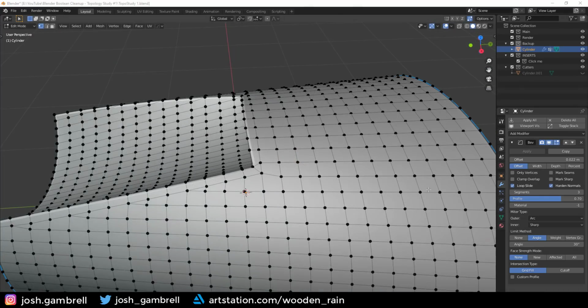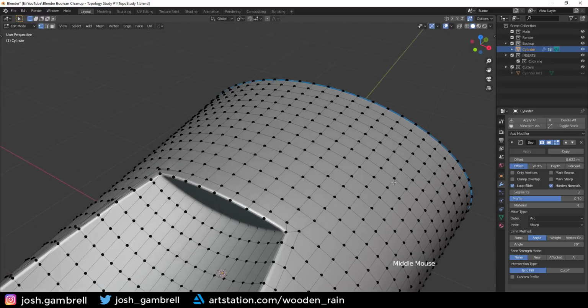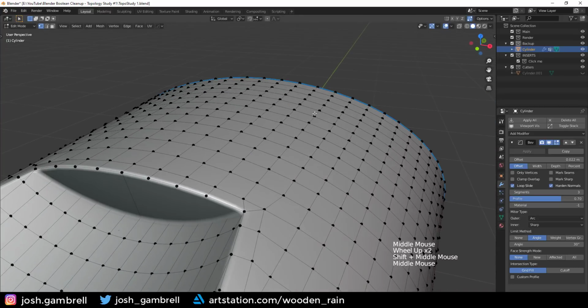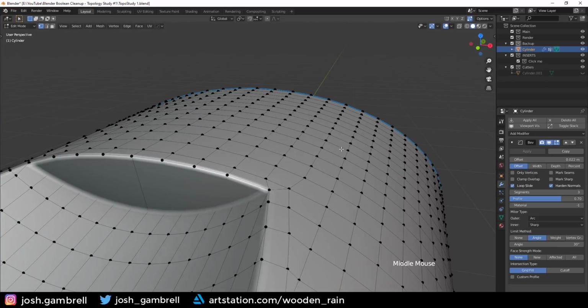So one thing I want to mention, you're more than welcome to add loops to help you reroute and connect things up, as long as these loops do not distort your geometry and they're not going to cause you issues in general. Let me show you something. Sometimes you might need to add loops, or you think you will, in a sort of curved surface like this, but watch what happens if I start adding loops this way.